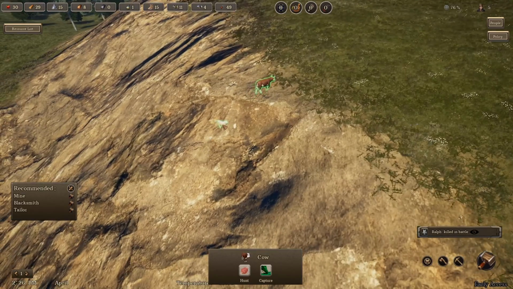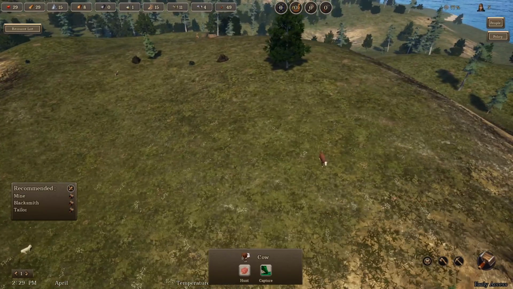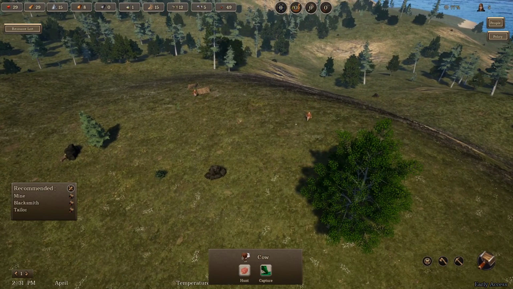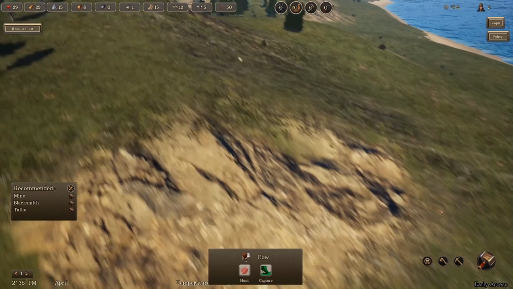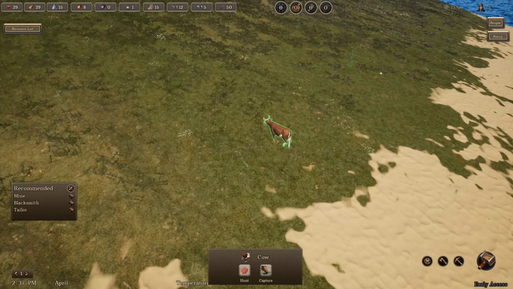Capture that guy. More sheep. Actually, a lot of animals right now. Not usually able to find this many this fast. Oh, there's another little town starting up over here. So we've got some competition.